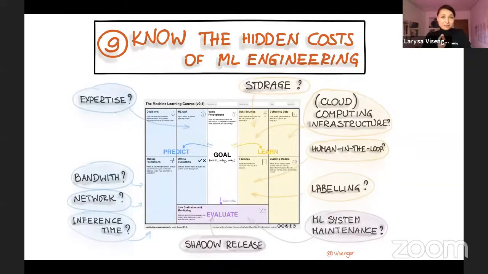If we have increased cloud computing time, are we capable of paying for it? Or can we afford to include a human in the loop for labeling or for data cleaning? One interesting point is, if we introduce machine learning, do we have people who will maintain it? We saw already that post-deployment is as important as pre-deployment. So do we have skilled people to do this? And so on. We can iterate through these hidden costs during the initial step while filling in this canvas.